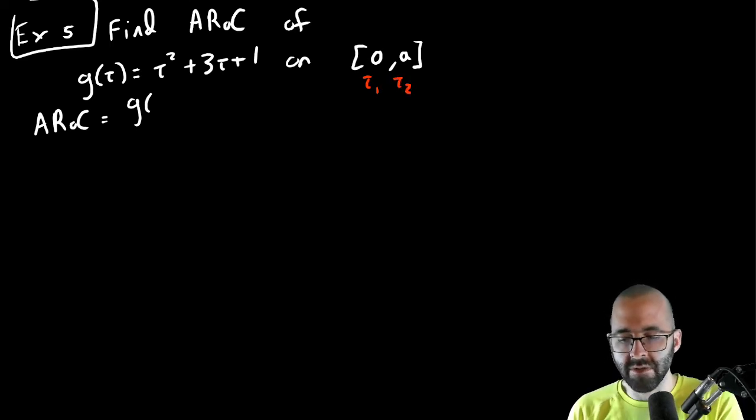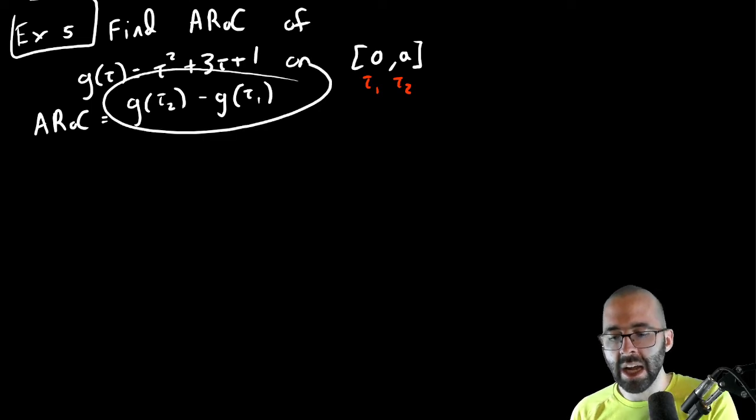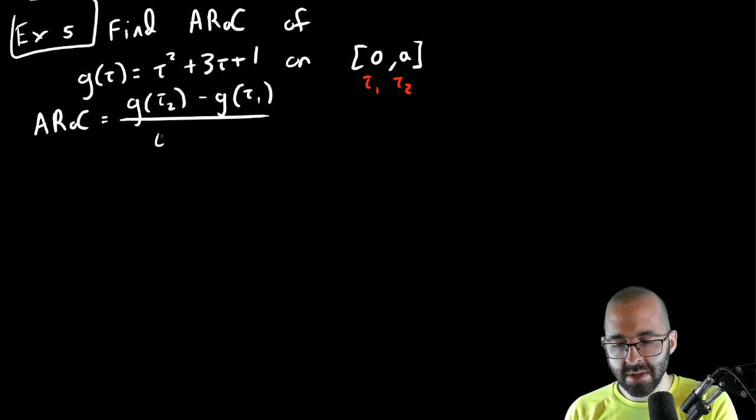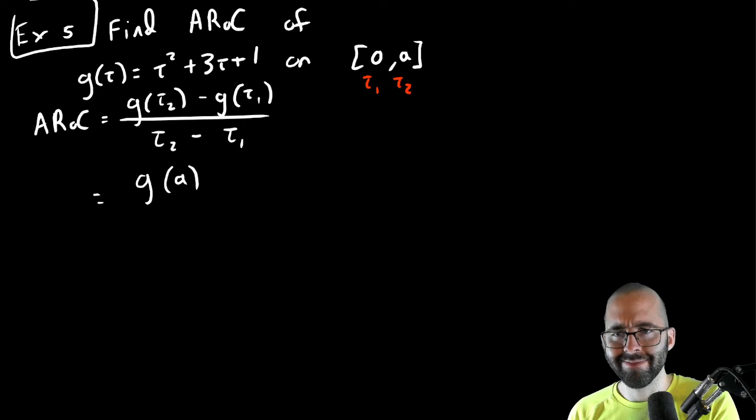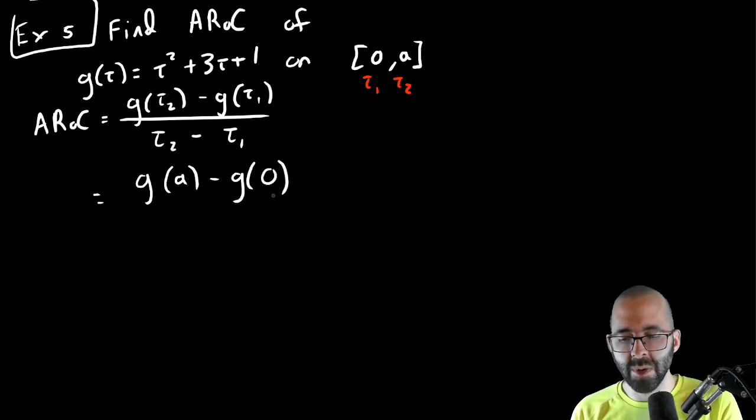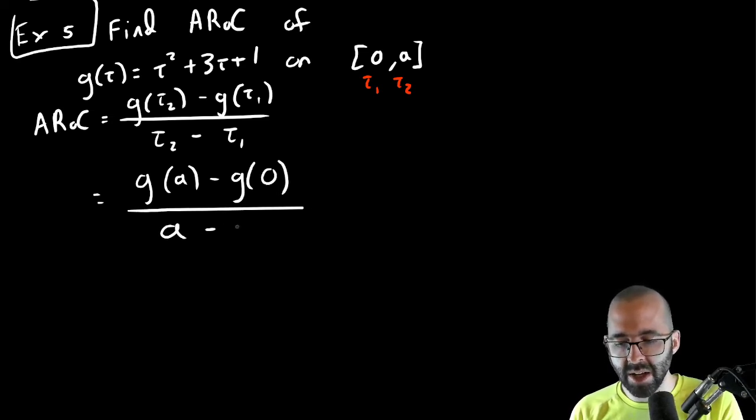It's still the function. The function now is g at the second input minus the function value at the first input, right? This is the change in outputs. Functions give outputs. Change in outputs divided by the change of inputs. Well, t2 is equal to a. I'm supposed to circle that. t2 is equal to a, so replace the t2 with a. t1 is equal to 0. Replace t1 with 0, and do the same thing on the bottom. And now we simplify.